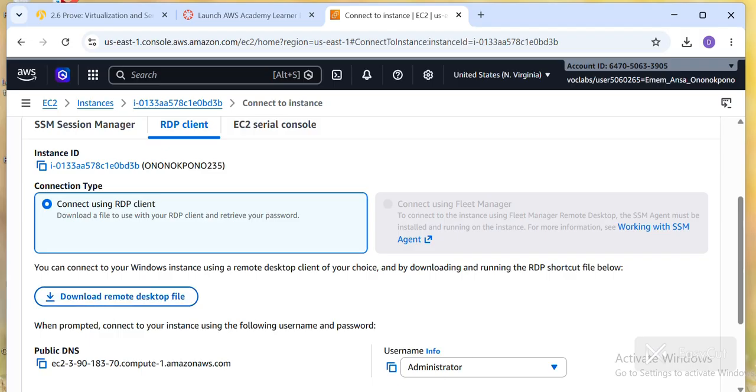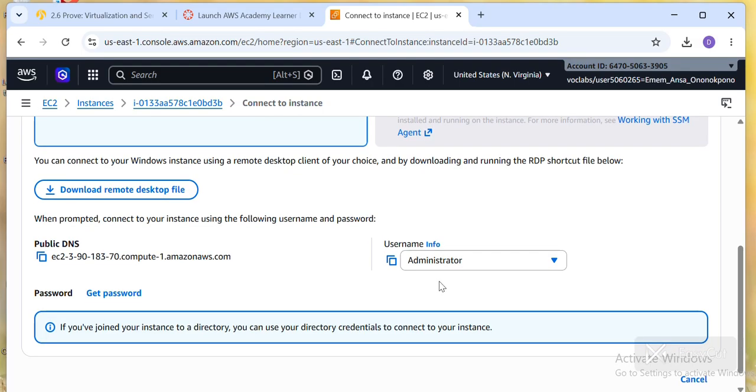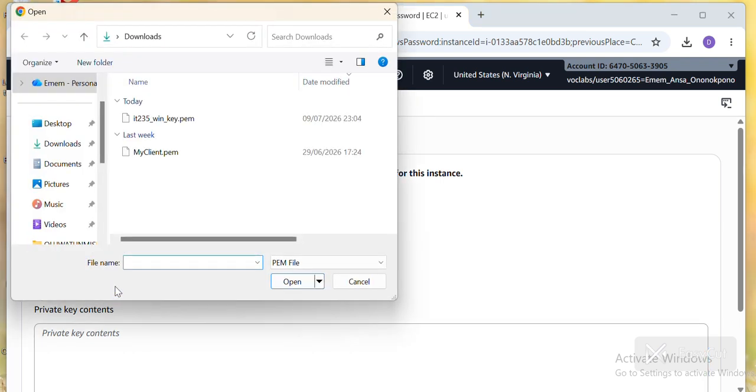I've already downloaded my key pair, which is in a file form, and now I'm going to use the file to get the password. Now I'm going to upload the file.